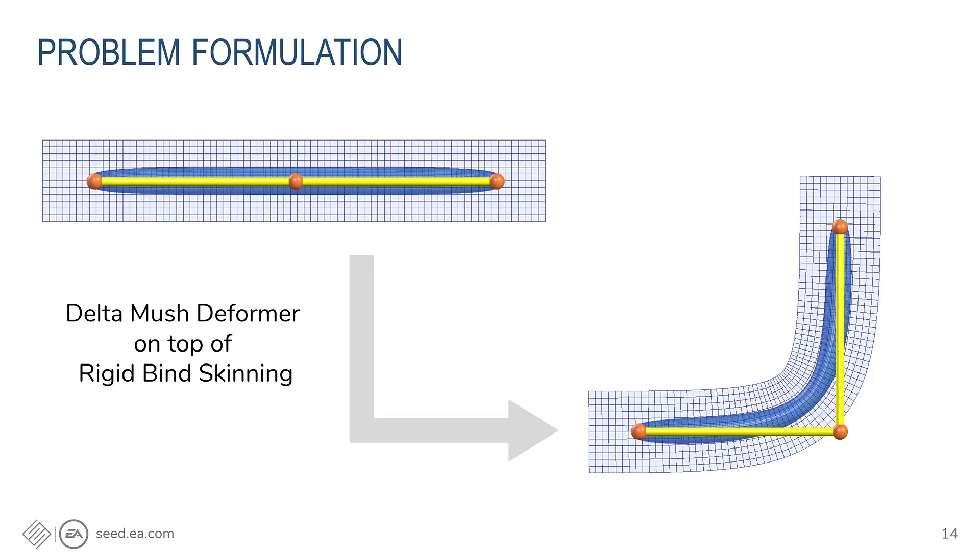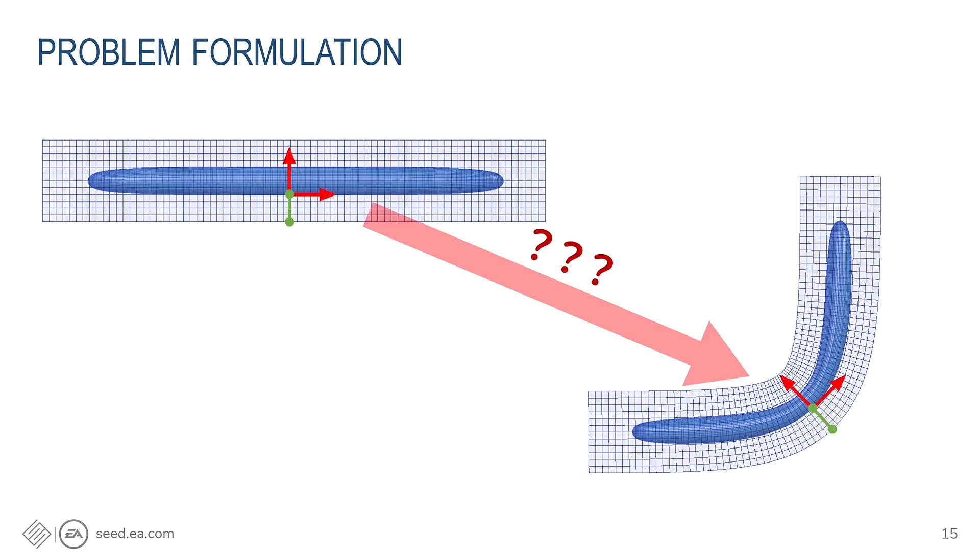So now I'll present the main idea of our model. Suppose that we deform a bar using Delta mush, where the top-left figure here shows the rest pose and bottom-right figure shows the deformed pose. The blue at the core of each bar shows the corresponding mush for each pose. And the deformation is driven by two rigid bones shown in yellow. So basically, our setup here is Delta mush on top of rigid binding. So for each vertex, Delta mush needs to define a local coordinate frame to store the delta. So if I visualize the local frame by red arrows, and the delta in green here should be invariant in the red local frame. And that means local transformation to deform the mush, which is this, is also the local transformation to deform the finer geometry, which is this.